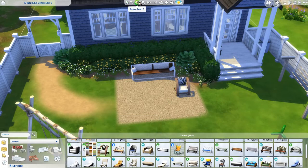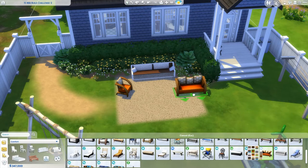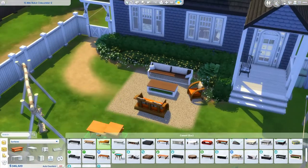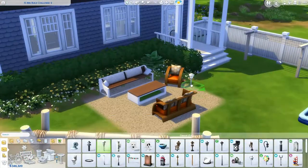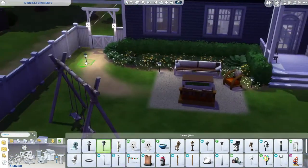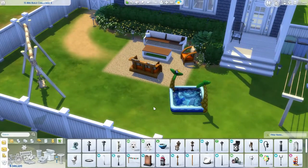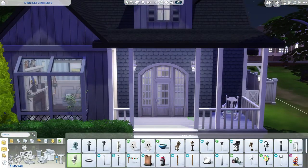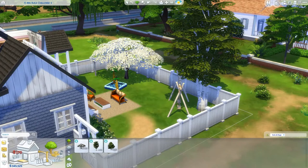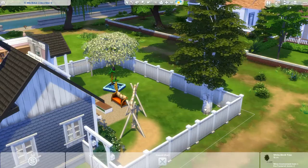Also, I didn't change much about the outside of the house because I'm not too good at that. And I thought Beeley did quite a good job with the outside. I only changed a few windows to fit my different floor plans. So yeah, that's the only thing I did to the outside, basically, and the solar panels. I also added some lights outside because I really like to make sure that if I make a big back garden, I want to make sure that it looks very cozy at night too. So I wanted to add some lights, and I'm gonna add some trees because I needed to fill space and trees are great. So yeah, that's what I did.